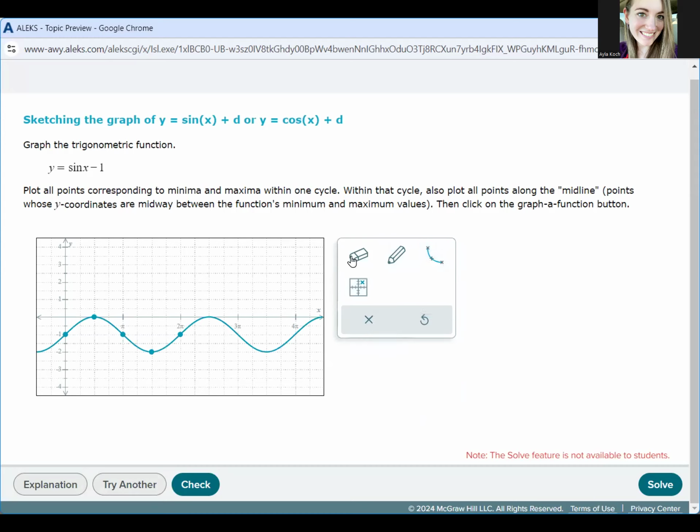Beautiful, right? Now, here's the thing. When I did this video the first time, the reason I erased my first recording of this video was because on my graph, I had misplotted this point right here. Instead of plotting it at 2 pi, -1, I had plotted it at 2 pi, comma, 0. And if you click graph a function, look at how wonky that looks. So that would be your giveaway.